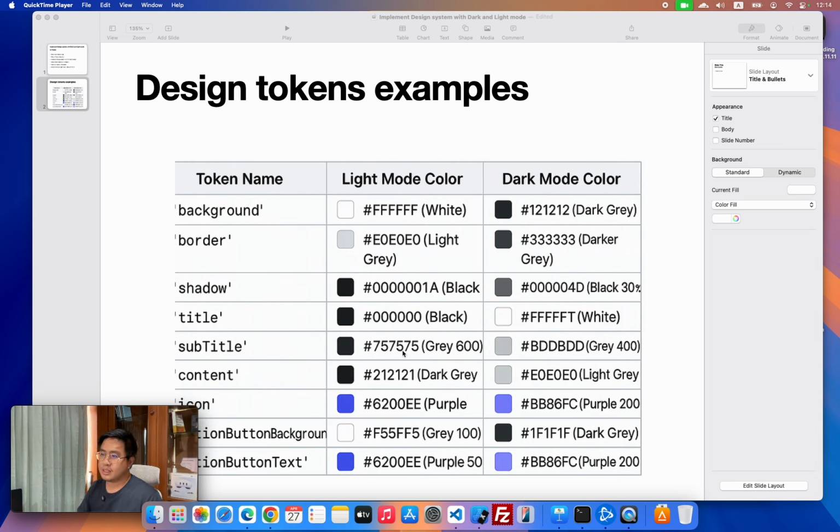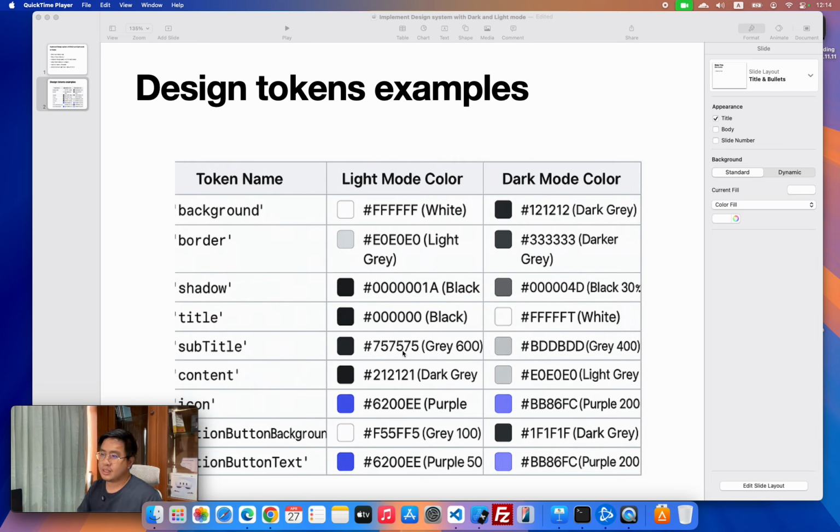Okay, this is the blank project. I'm going to create a new folder called themes. And under the themes folder, I'm going to create a file called design system colors dot dart. In design system colors dot dart, let me look at the example that I already made. It's going to be something like that. Theme mode, theme extension.